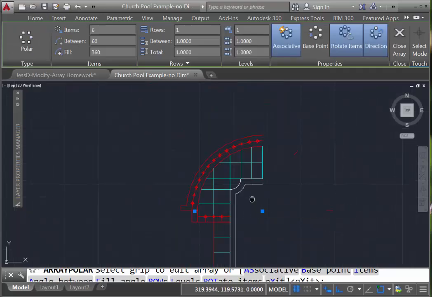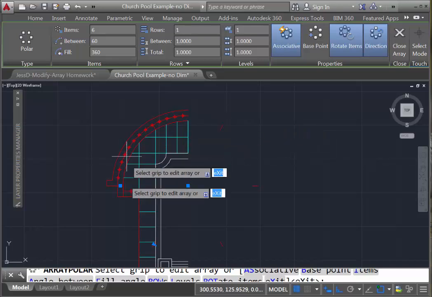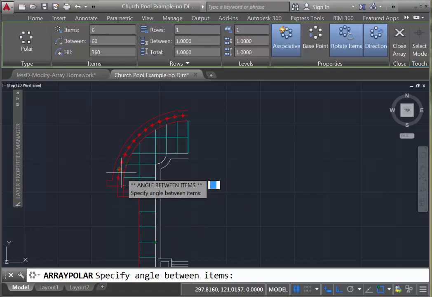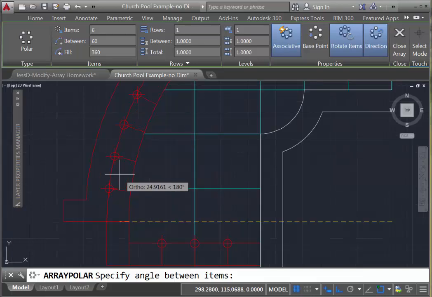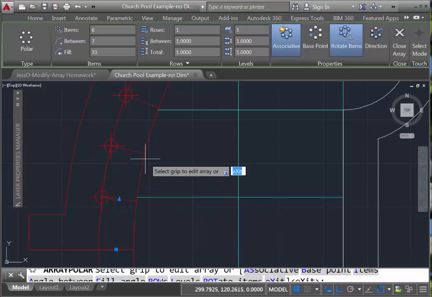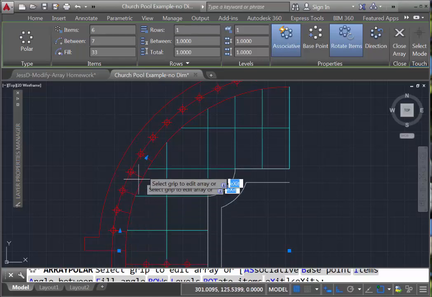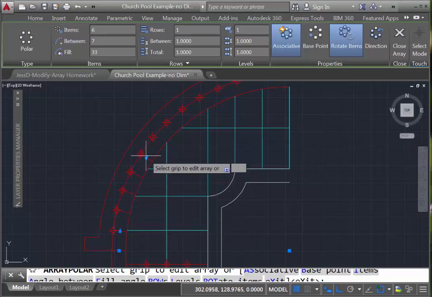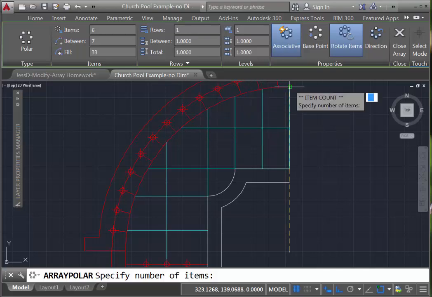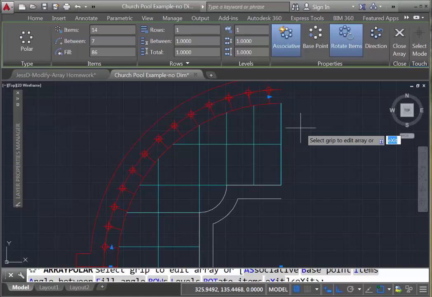And now if we zoom out, you can see that it defaulted to just 6 lines, or 6 times repeating this line, and that's going all the way around. We can simply drag back over here to change the distance. And if we click on our first node point, that's going to set up the subdivision for these 3 foot lines. And right now this is only creating 6 lines. We want to expand this. And so if we simply drag around to the end here, we can set up our array so that it goes the full 90 degrees.